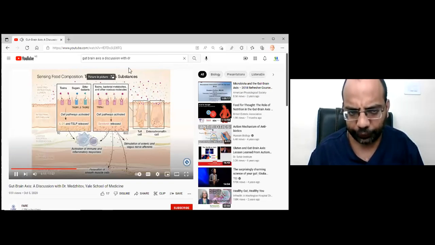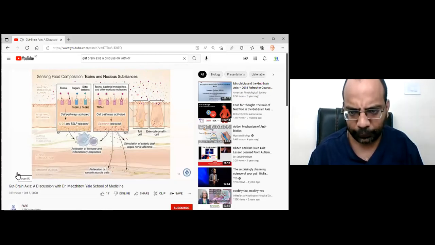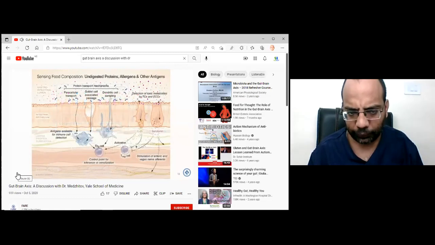Various signals, including serotonin, as well as some of the cytokines like IL-25 and TSLP, can then communicate with the immune system in the gut. And what happens at this stage is largely unknown in terms of the mechanisms resulting in activation of the immune system, but detection of noxious substances on the one hand and detection of dietary proteins on the other hand creates these two requisite signals that are necessary to initiate the adaptive immune response. In this case, a Th2 response that can result in allergic sensitization.